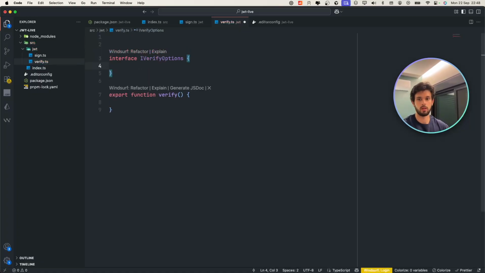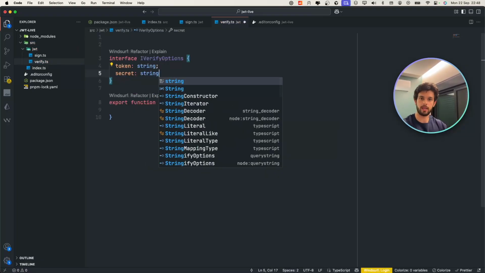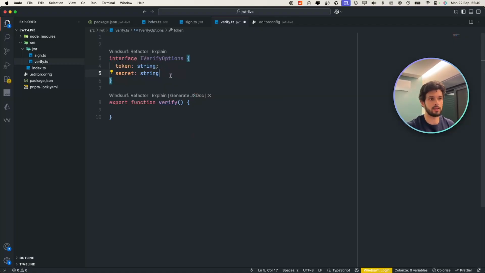For this one, we will be receiving both the token that will come from the front end, which is just a string, and also the secret that will only be on the back end, and that we can create again. All right.